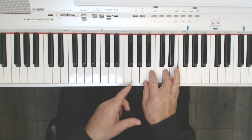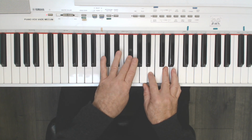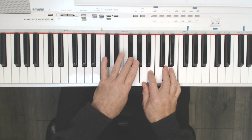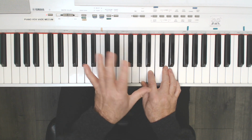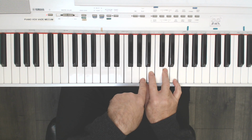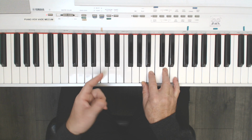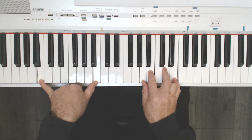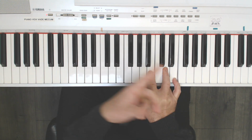Okay, that's the cluster. The root, the B, of course, and the 7. 1, 2, 3, 4, 5, 6, major 7 and 7. Sorry if I make mistake. Sorry about that. So it's just two clusters. We have the 7, the A, B, D, and E. Okay, and with the root, with the B, that's a B minor 7 11. The 7, the root, the third minor, and the 11.